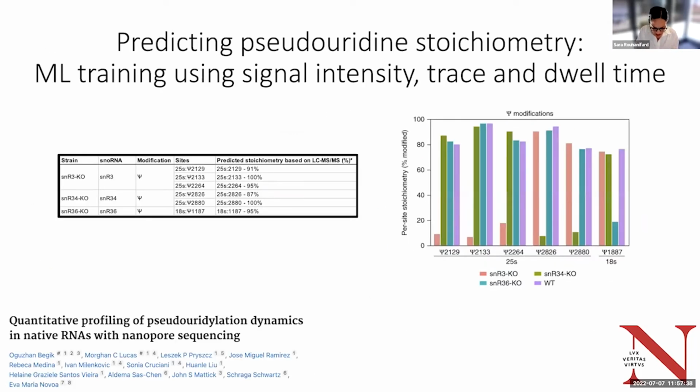In one instance, the algorithm was trained on a wild type and knockout strain of yeast with known site stoichiometries, and these stoichiometries were determined by LC-MS. The algorithm extracted and trained on 4 signal features in this case. These signal features were used to determine the absolute stoichiometry, and they found that the stoichiometry was similar to that which was reported by LC-MS. This algorithm is called nano-RMS.